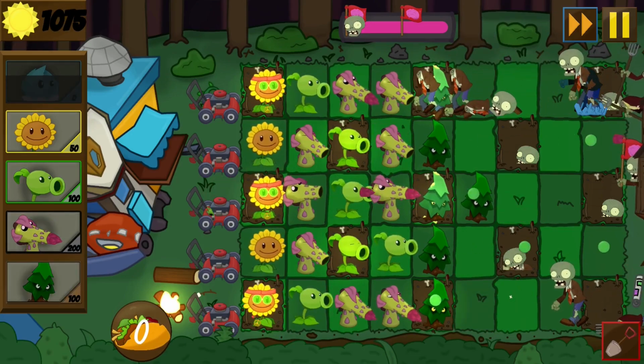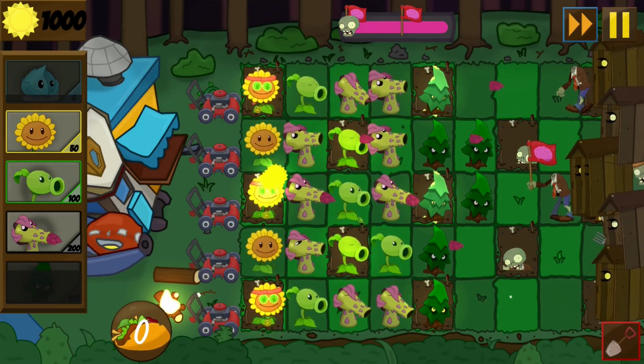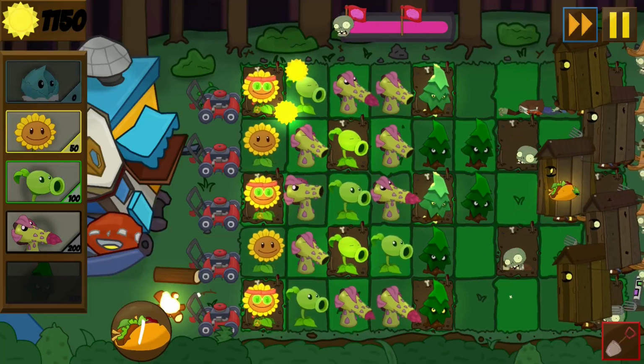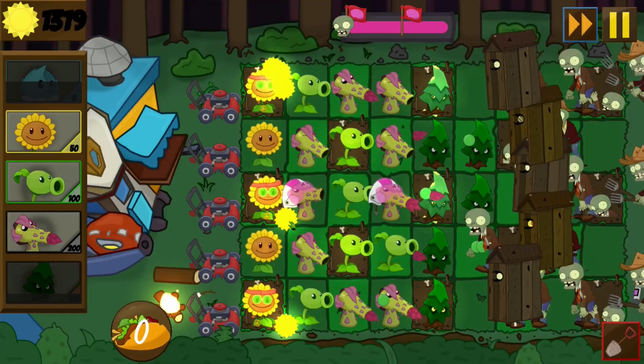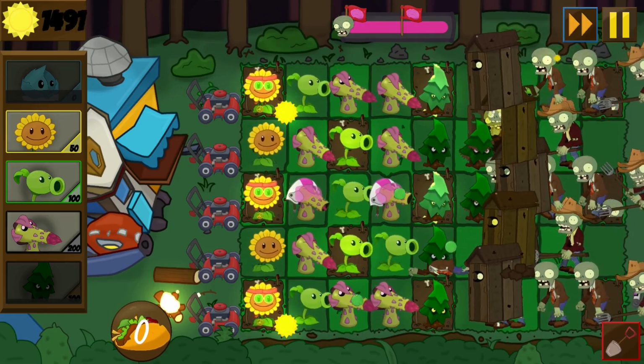Final wave, okay. Sweet, sweet, sweet. Oh my gosh, look how many outhouses are coming. What the heck, man? This is an outhouse army right here. I'll upgrade these ones in the middle, those 2 asparaguses. So now they can shoot across 3 lanes at once. That should really help out with all these outhouses in the middle.